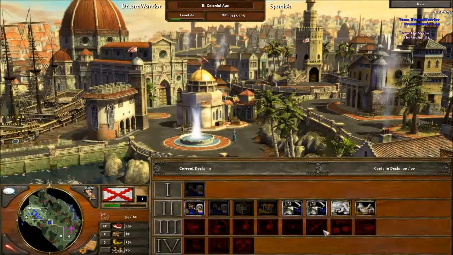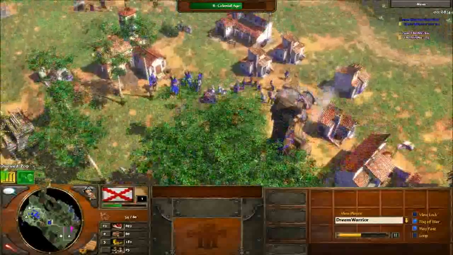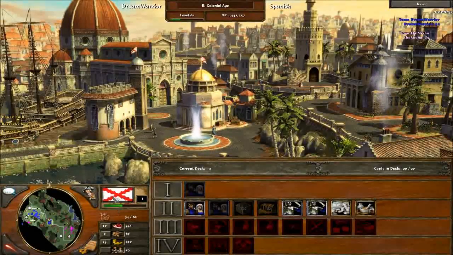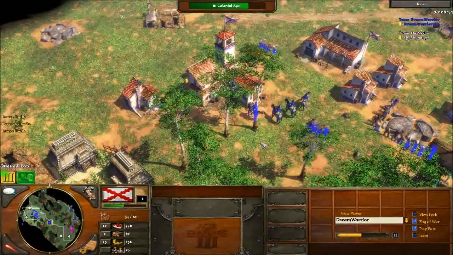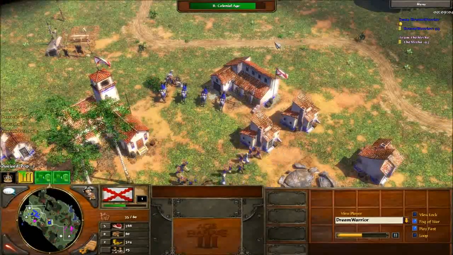So with my extra wood, I build a house, saving that shipment for when I get to this lovely age. Actually here, I'm going to ship 2 falconets to kind of hold off his musket army. Then I'm going to save all my shipments for these, and I'll be able to get that factory, which will really help my economy. My score's ahead by a few points.